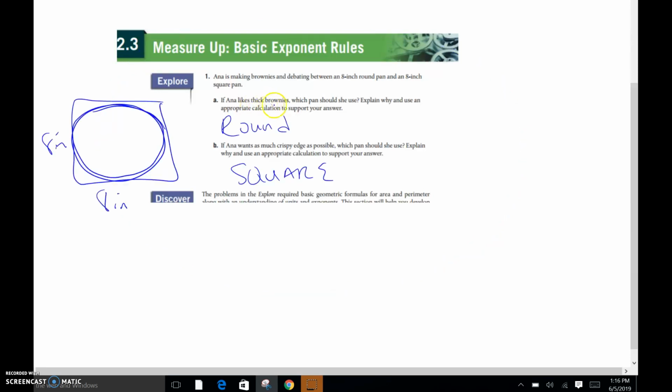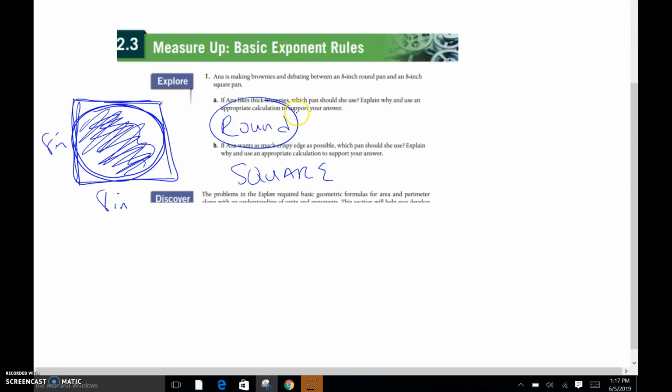So if you like thick brownies, then we're talking about area, like how much space it takes up. And then volume as far as going up, I guess. But when you pour the batter, it's area, and then as it cooks up, it's volume. But if you pour the batter into the square, and technically the round should fit in the square, but we know if the glass has some thickness, it's not going to, but in theory. So that batter is going to rise more if it's in the round one. It would flatten out more if it's in the square one. So you get more area when you use the round one. Volume is going to be the same either way. It's just going to be spread out volume in the square, or more up volume in the round.